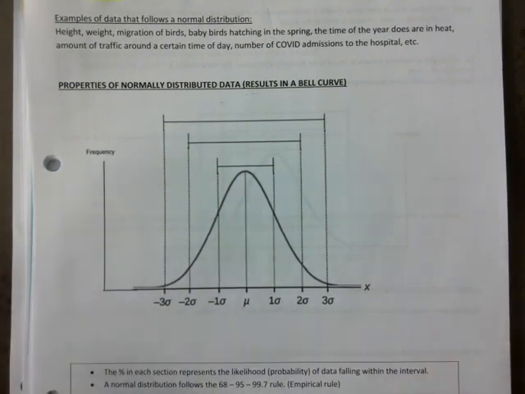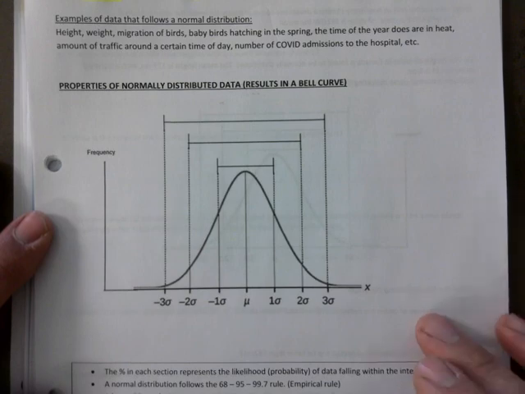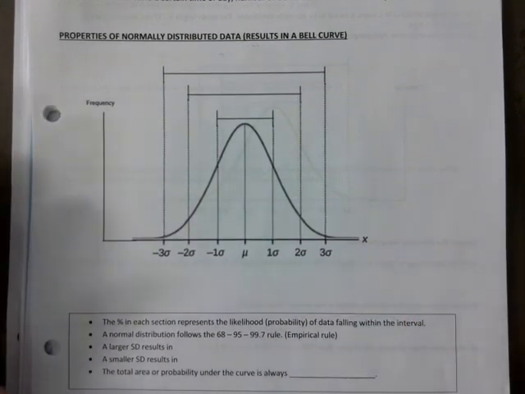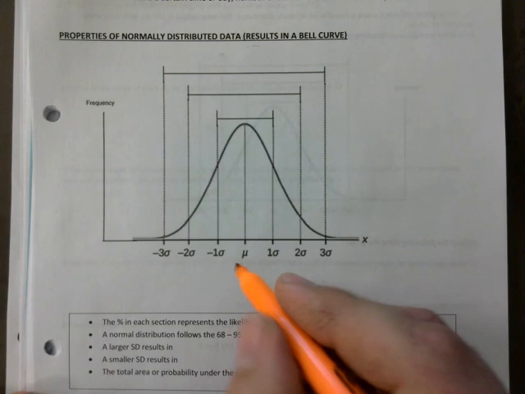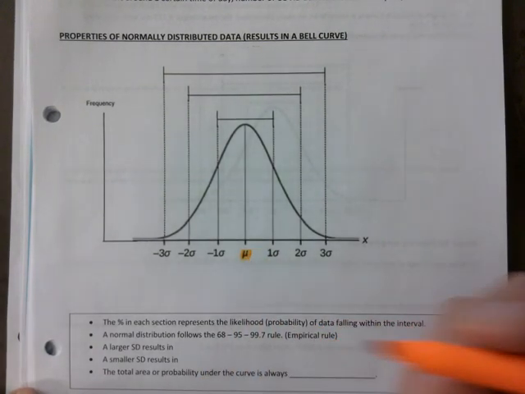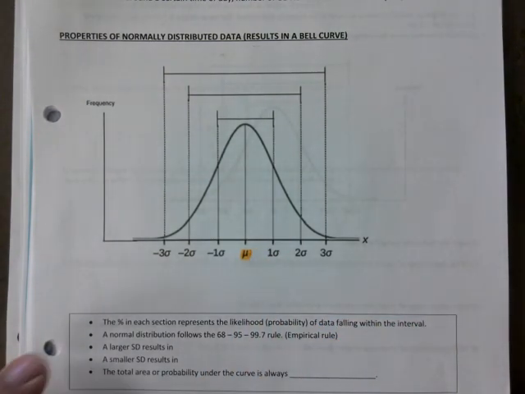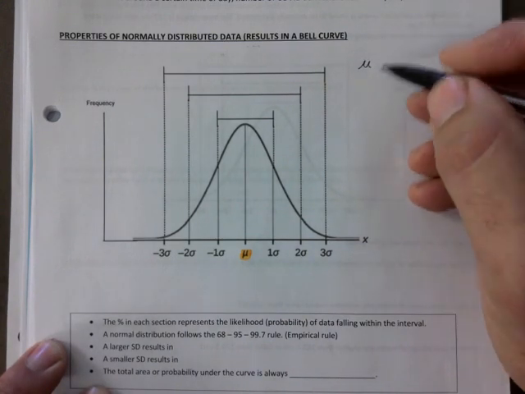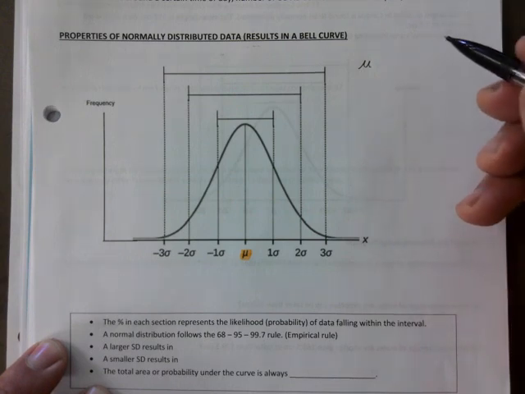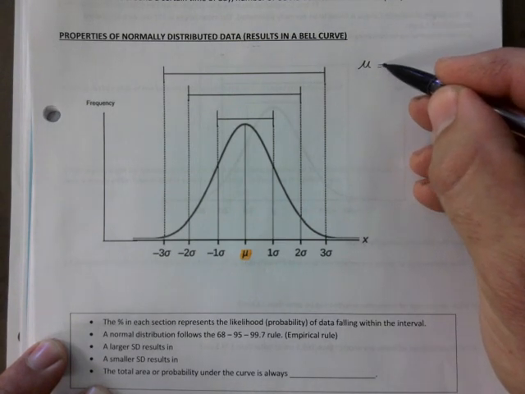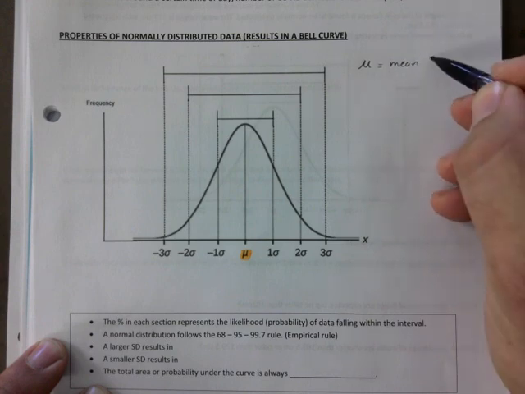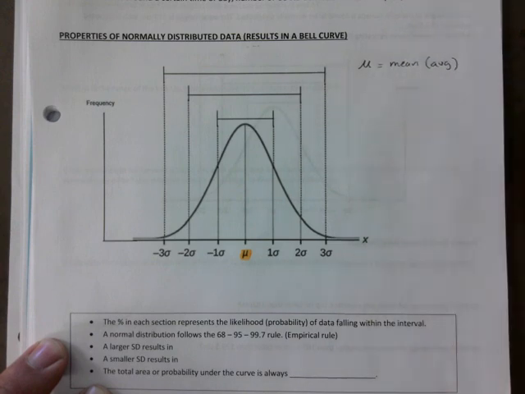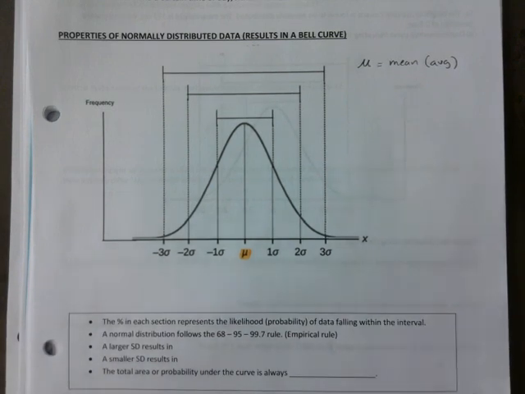So this is very important to fill in, and make sure you fill this in right, okay? So let's make sure we understand that this is our mean, okay? That is our mean. So that's mu, right? It's like meow. That's cat language for normal distribution. So that's the mean, or the average. Okay, that's very important to know.